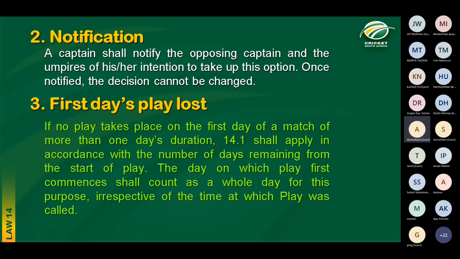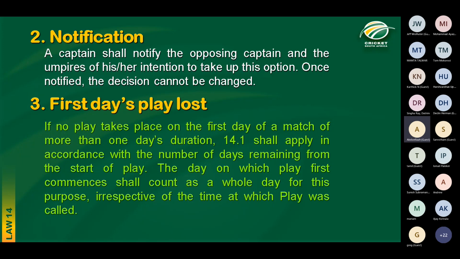So what happens if the first day is lost in a 5-day test match? Let's use a 5-day test match as an example. So the whole of the first day is lost. Play was not called on the first day. Not a single ball was bowled on the first day. So the law tells us that the important part in this particular law is that the whole of the first day needs to be lost. So no play needs to happen on that first day.